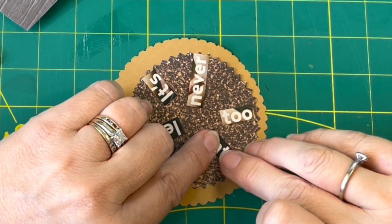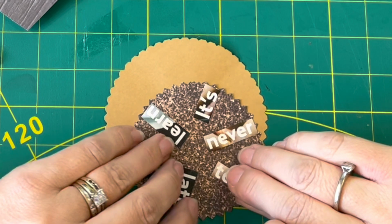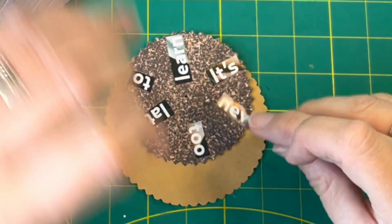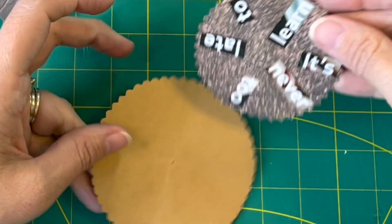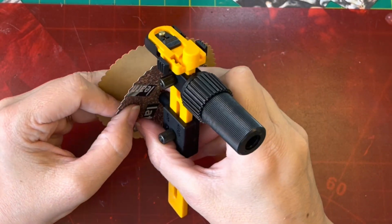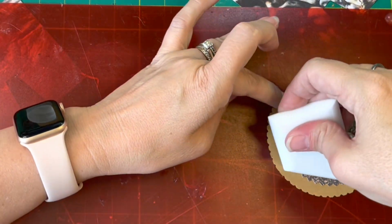Here we go. So this is where I want to really make sure I just kind of follow that line across, imagining it's not quite straight, is it? We'll see. Hopefully we won't see the other words in the wedge, or if we do, it will be okay. It's a nice thing about creating, you never really know how it's going to turn out. Anyone who knows me won't believe this, but I tend to be a bit of a perfectionist. And so creativity is one of those places where I can let myself relax because I have no choice. Creativity, it just comes out however it comes out. And now just construct.